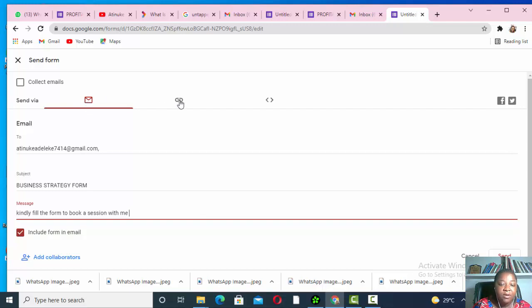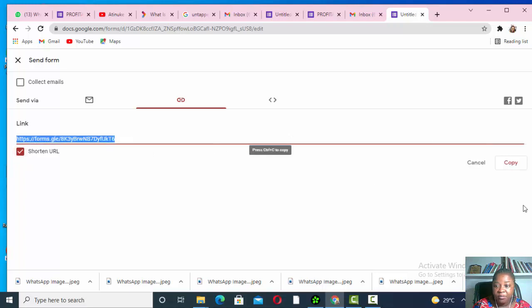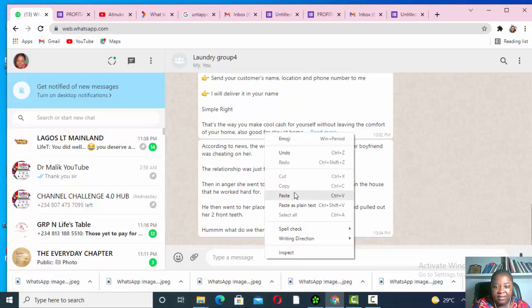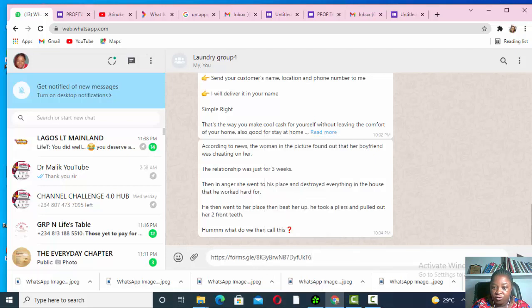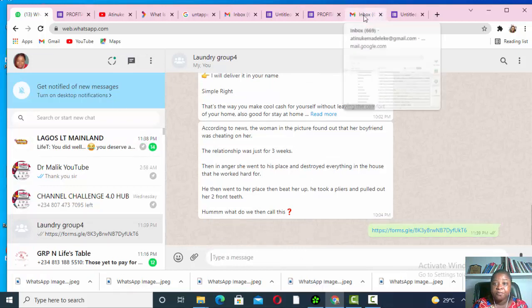But look here, this is where you have your link. So I've clicked on link here. So my link is so long, I want to shorten it. So I just shorten my link. You can see it's small. Then I come here to copy the link. Once I copy, I want to save it somewhere so I can send it to maybe a friend later, send it to those who need it, send it to those who will be applying. You can actually create Facebook adverts and put the Google form on it for people to fill.